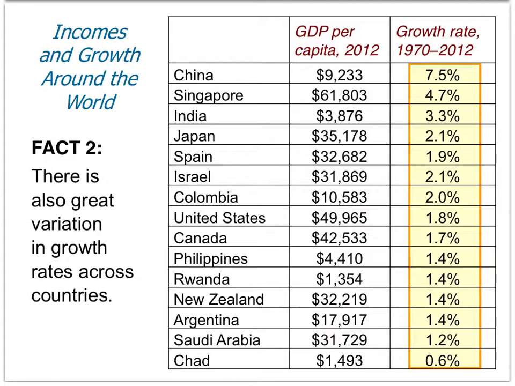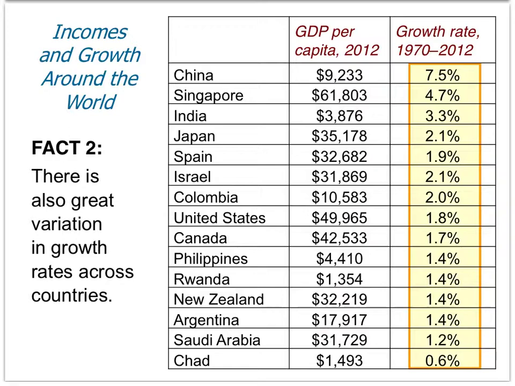And one important thing, which is not on this table: the United Kingdom in 1870 was the richest country in the world, with average income about 20% higher than that of the United States and more than twice Canada's. Today, average income in the United Kingdom is 25% below the United States and 7% below Canada. So this is important because being rich once doesn't mean that you are going to stay rich forever. There is no guarantee that you will stay rich.